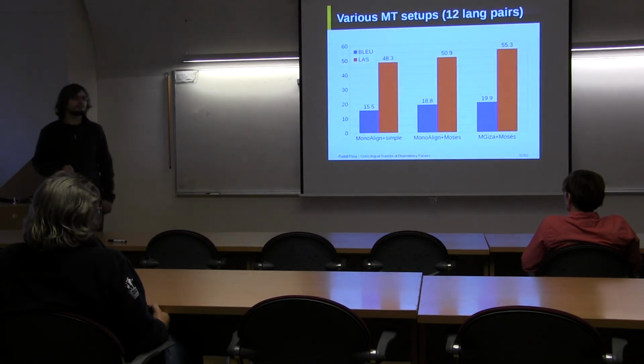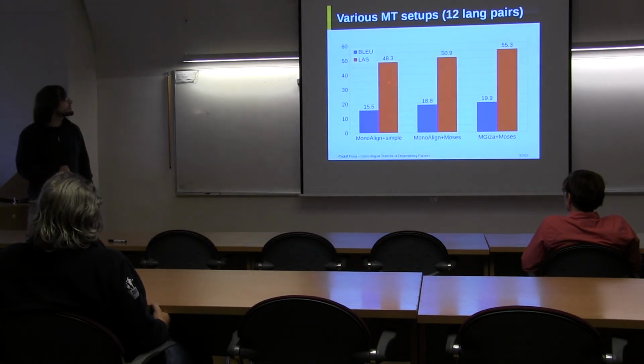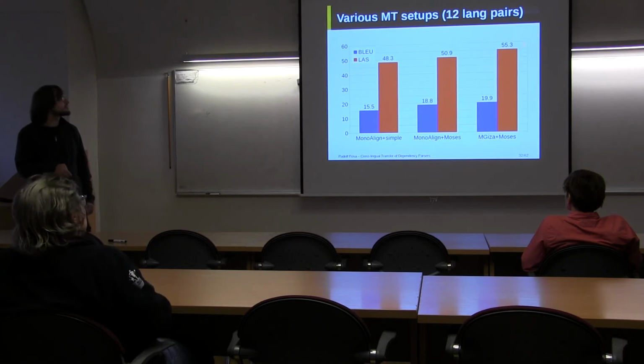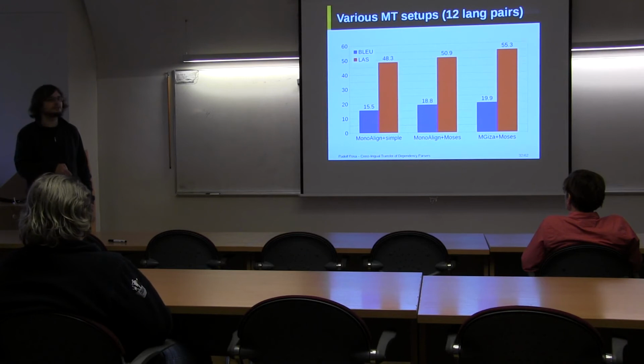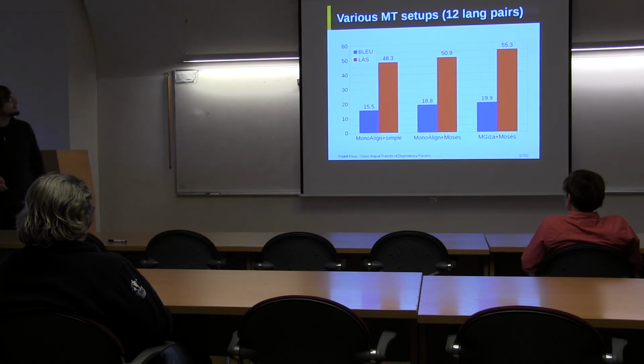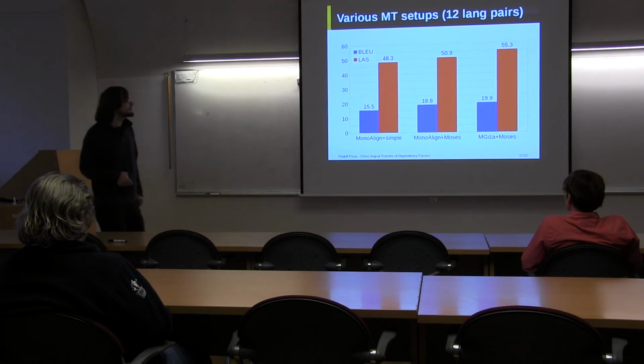So I can even show that in numbers. The red ones are the parsing scores. And the third one, you can see that the Giza and Moses setup is much higher than all other systems. And even in the BLEU score, so the quality of the translation, it's higher. So yeah, I basically tried a lot of experiments and didn't find anything interesting really.